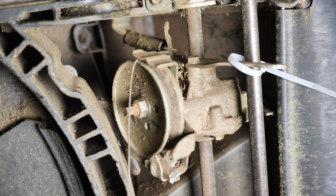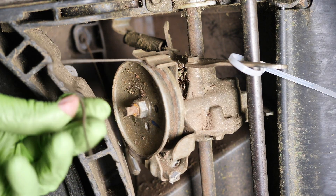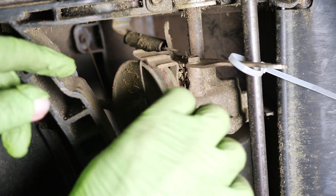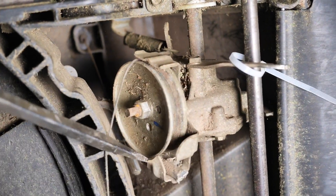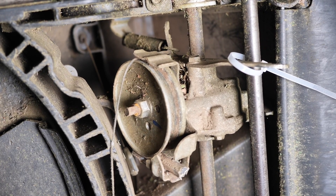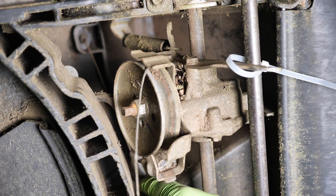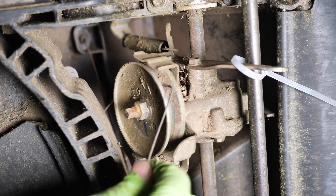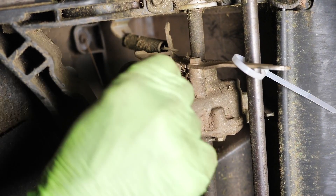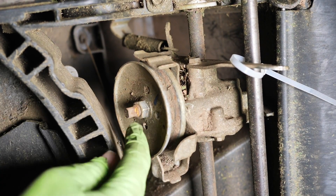I got it spun all the way around and I took a little tie wrap to hold that up. This is part of my belt and it's jammed right on that pulley, so I've got to get her free. Kind of free that up a little bit — in the world of the pulley — look at that. There, I can get that out. She's free. I'll clean that up a bit and then we're going to take this nut off right here.